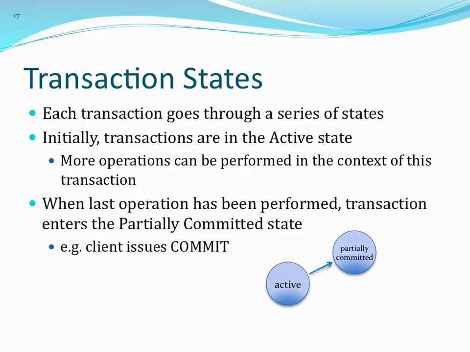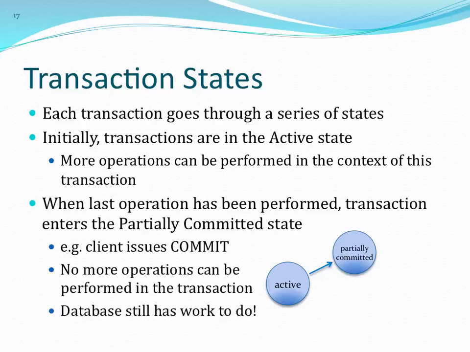When you do that last operation and you issue a commit, then the database enters a state where it is partially committed, which seems a little bit weird. But you can have databases that actually perform consistency checks and so forth in the partially committed state. Or it has all of the writes you did, but it hasn't done whatever that magic waving of the wand is that turns the transaction from active into committed. So you enter a partially committed state. What you're saying is the client's not allowed to do anything else, but the database might have to do stuff. And so that's what the partially committed state is for.